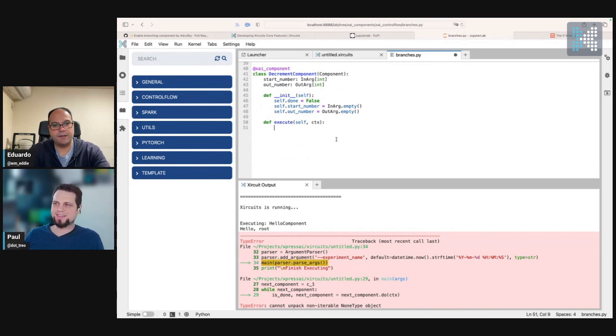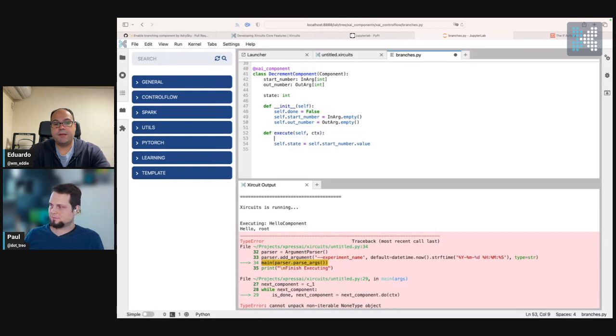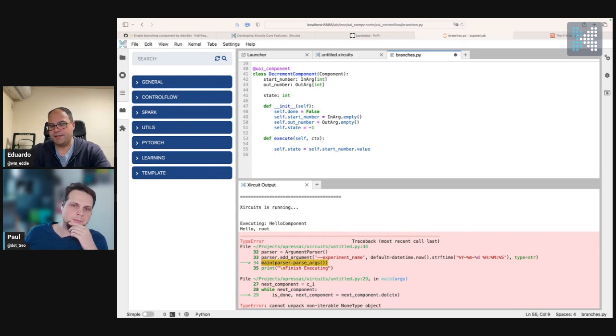Okay, so we do execute, and then this thing will have the state, which is the int, right? Then when we execute, self.state is equal to self.start number.value. Yeah, it's a weird component, right?